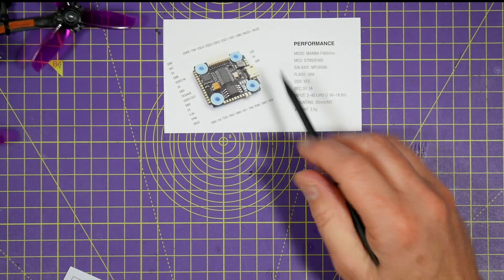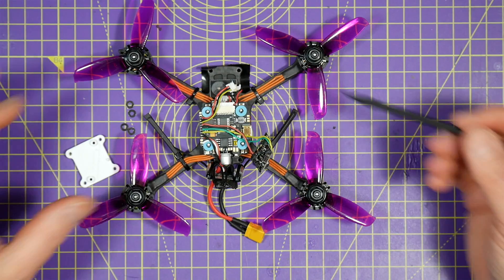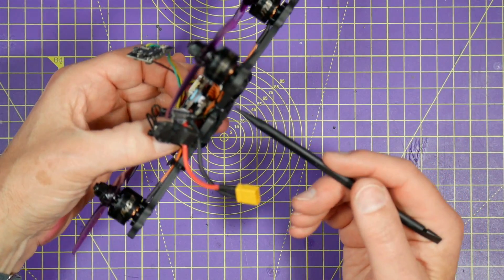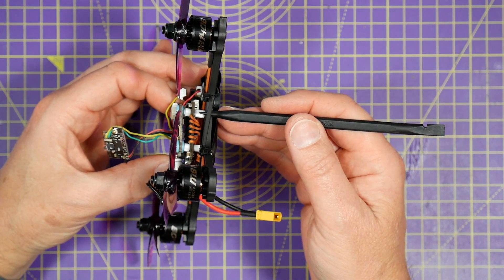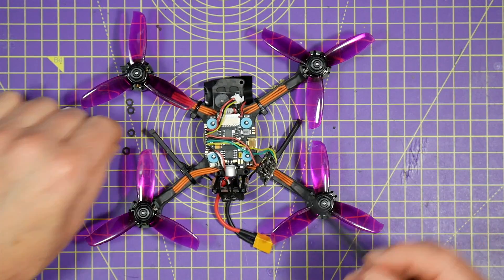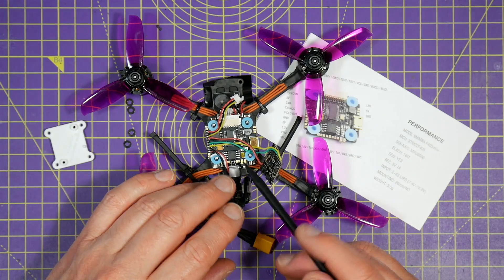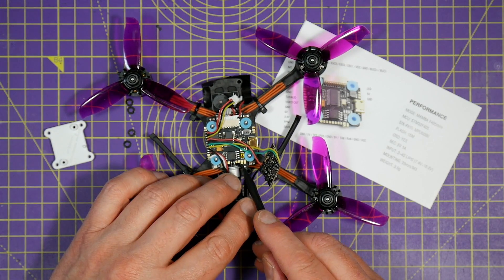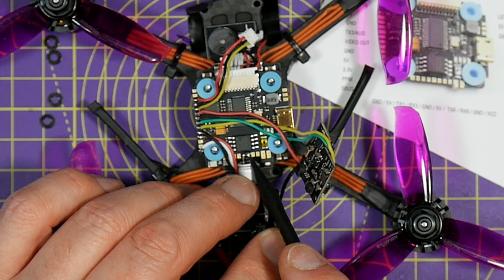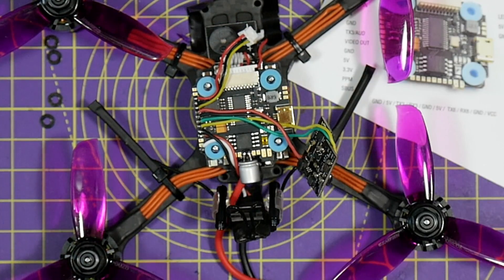These connections are buried under the canopy, so I'll need to get that removed. Taking the top cover off is pretty easy - there are four long bolts which attach from underneath. I recommend putting a piece of tape under there so you don't have to worry about any standoffs falling out or what order they go back in. On top of each standoff there's a washer. Comparing to what we've got here, it's a little tight but we have got RX6, TX6, 5 volts and ground. We're just going to wire in this cable onto there.